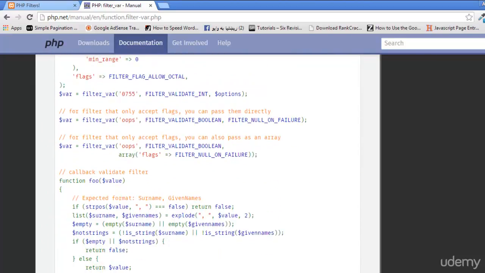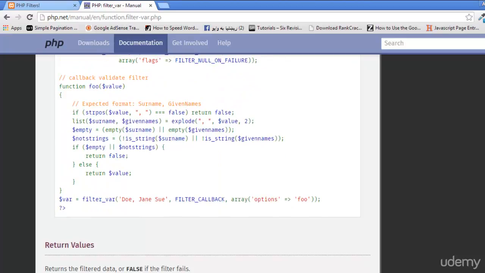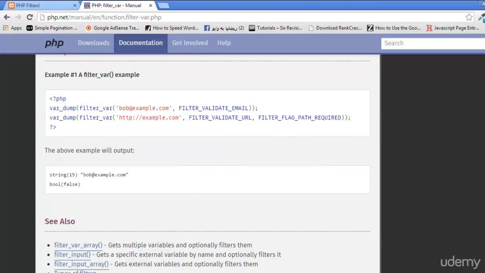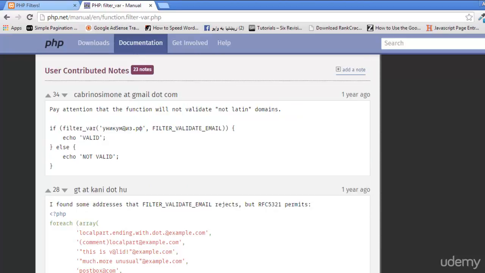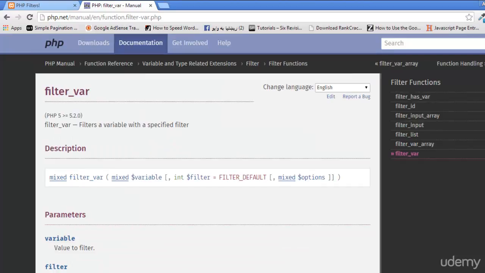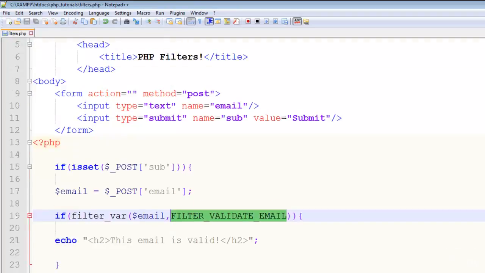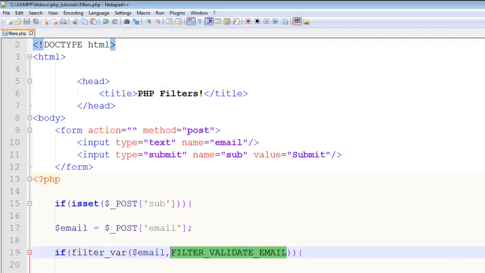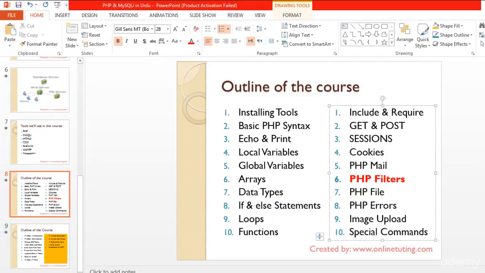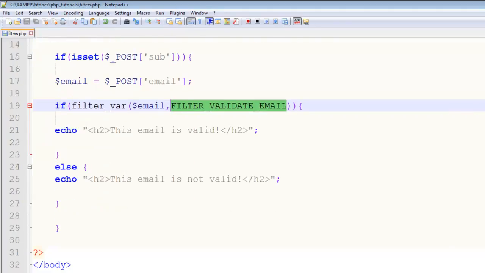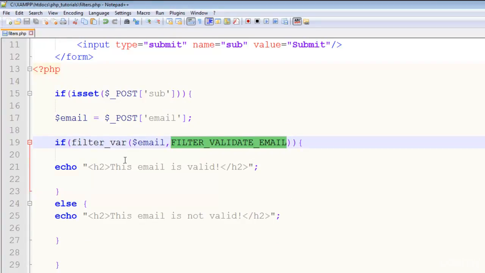You can filter anything. There are different code examples on this page. I have just taught you the basic things about filters, and I hope you have understood this. What I have taught you here is simple: you use the filter_var function.